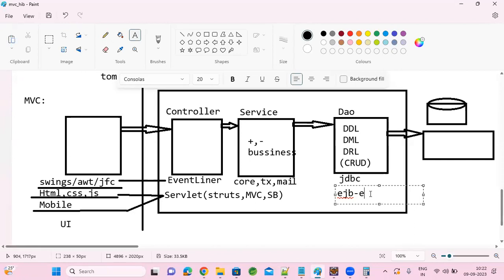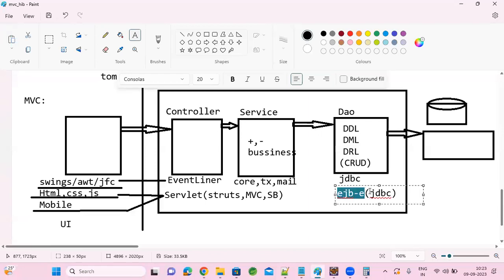This is designed on top of, I mean, not exactly on top of. It is designed to deal with the DAO layer. They gave so many features as part of EJB entity beans. Inside EJB entity beans, we used to write JDBC code only.